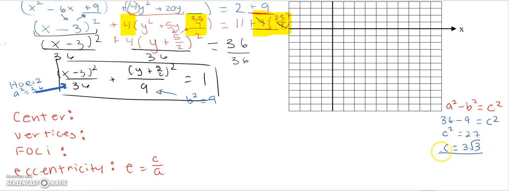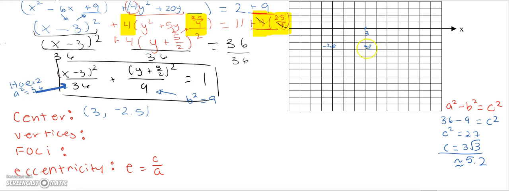So I have my c values. If I plug that into my calculator, I know that's going to be about 5.2, and I'll need that for graphing, because that'll be the distance to my foci. So my center, I read off the values here. My center (h, k) is 3, comma, negative 5 over 2, or negative 2.5. Fraction or decimal would be appropriate. So I'm going to plot that. Center is 1, 2, 3, up 1, 2, and a half. There's 3, negative 2.5 down here.